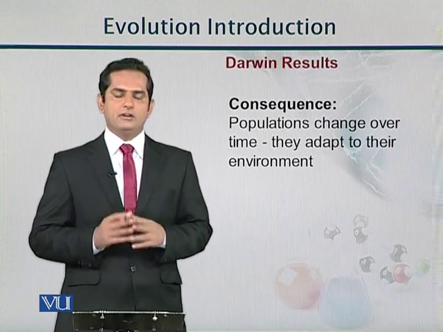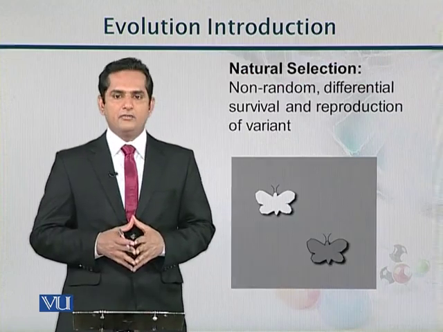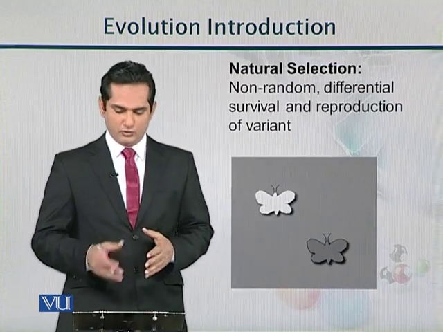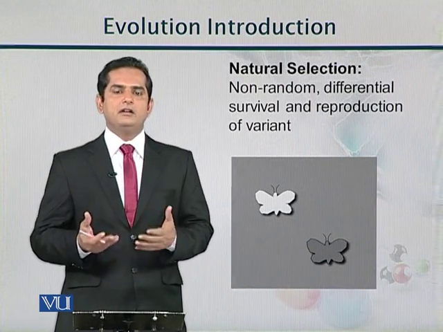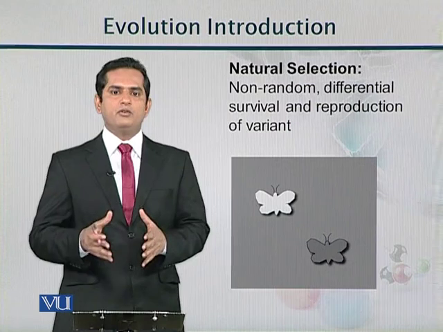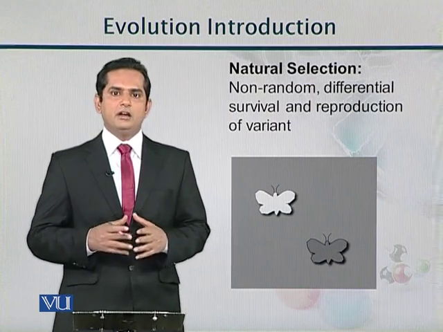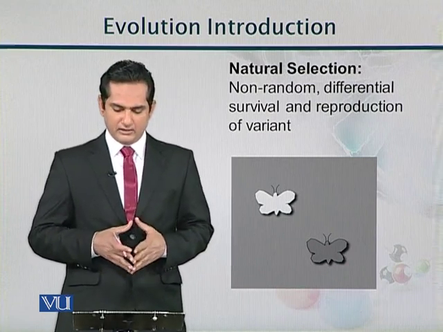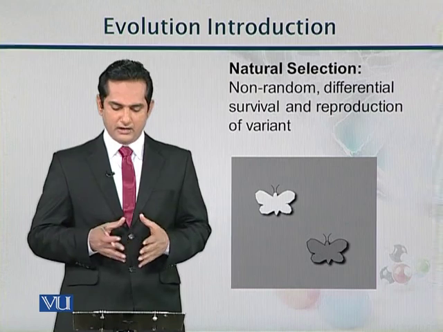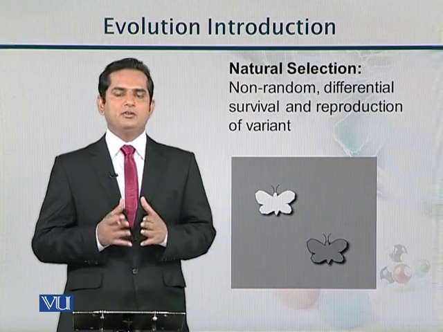according to the environment. For example, if I take an example of this butterfly, the first butterfly, which is shown by white color, will adapt to the environment and make itself available throughout the environment. But the other one, which is the same as the environment background, will disappear after some time. So basically this non-random and differential survival and reproduction of variants is the result of natural theory of selection.